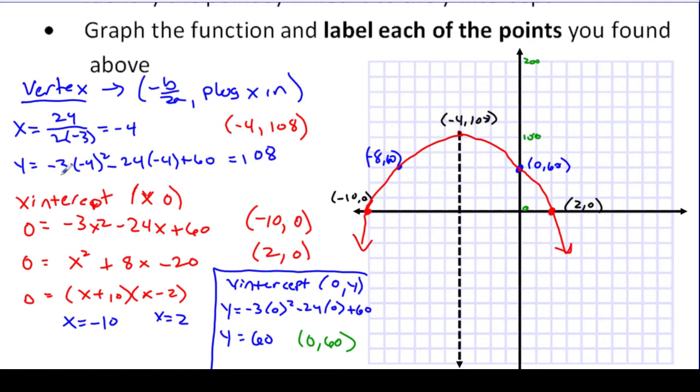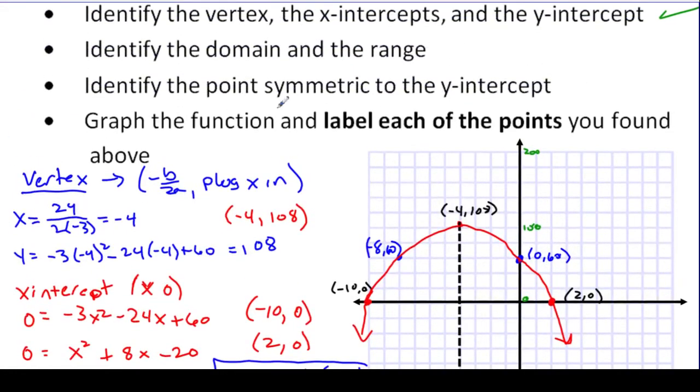So now it's actually not all that bad to identify the domain and the range. So if I want to answer this, it's -8, 60. Okay, I just used the graph to find that. The domain for all quadratic functions, every parabola is getting wide forever, so it's all real numbers. My range is going to go as high as 108 and then come back down. So I'm going to say the y value is less than or equal to 108.